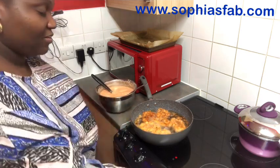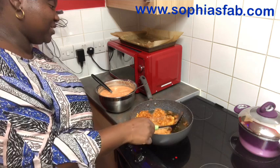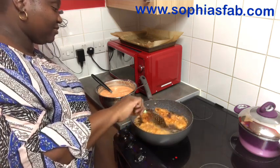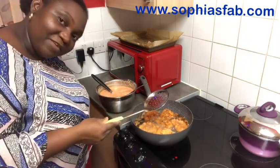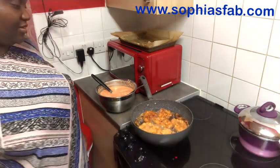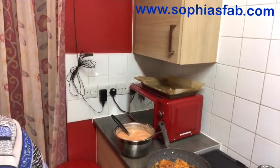I'm going to fry it. Doesn't look too bad. Looks quite okay actually. It's not looking bad. It's looking good. It's not looking bad at all. Sorry, I'm not showing my face very well. The camera is somewhere else. Let's see if I can adjust it to show my face properly. Let's move it up, baby. Don't know if you can see my akara.